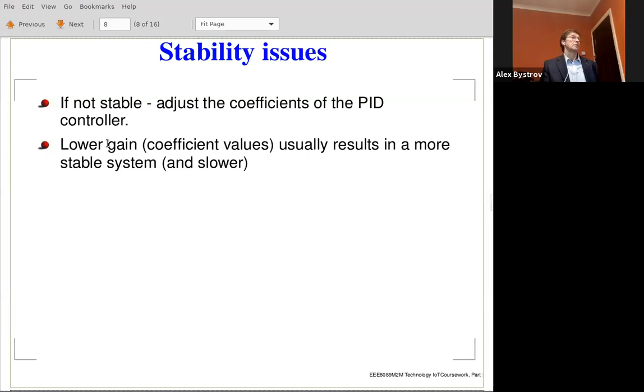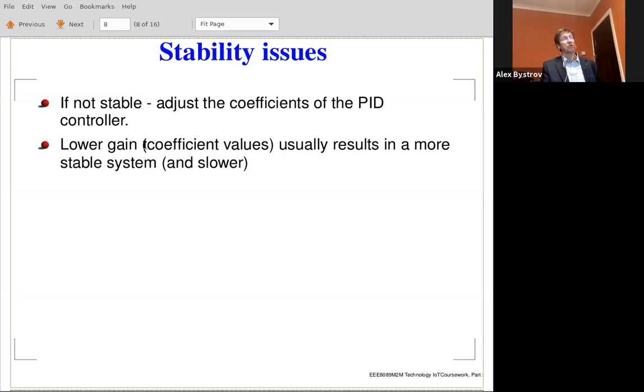Because typically, when in the course of experiments you see oscillation, normally reducing the gain helps. The gain means the amplification within the loop. It's governed by the coefficients which sit in front of the proportional, integral, and differential components of the controller.